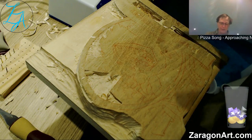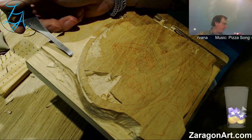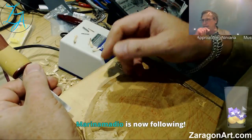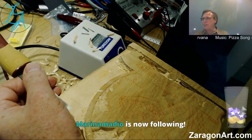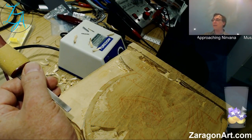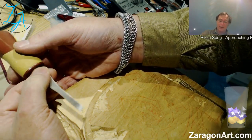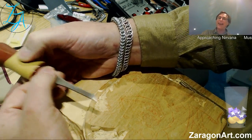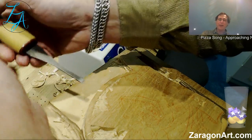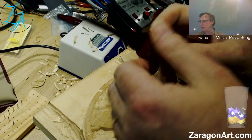A lot of people don't realise the trick about what I'm doing when I'm cutting towards myself, and you obviously realise, Marina Mado, thank you, welcome, is the fact that I'm driving the chisel with my fingers. And when I drive the chisel with my fingers, I can't go anywhere. It's as far as I can reach. Beginners who use their whole arms, well, that's a different matter, and that's why they tell beginners don't cut towards yourself.